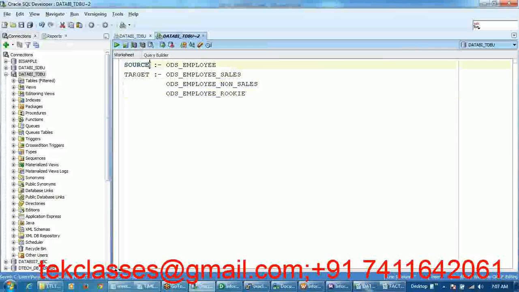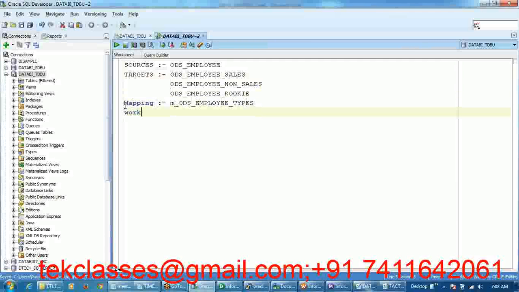So you have sources and targets. The mapping which is loading the data is M underscore ODS underscore employee types, and the session will be the same.